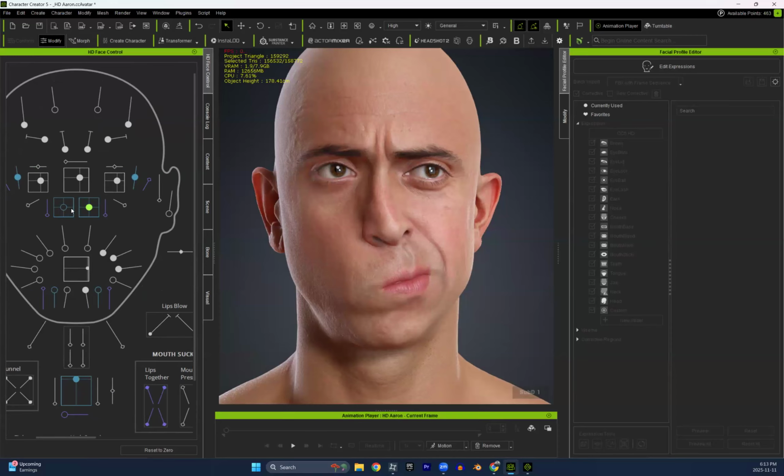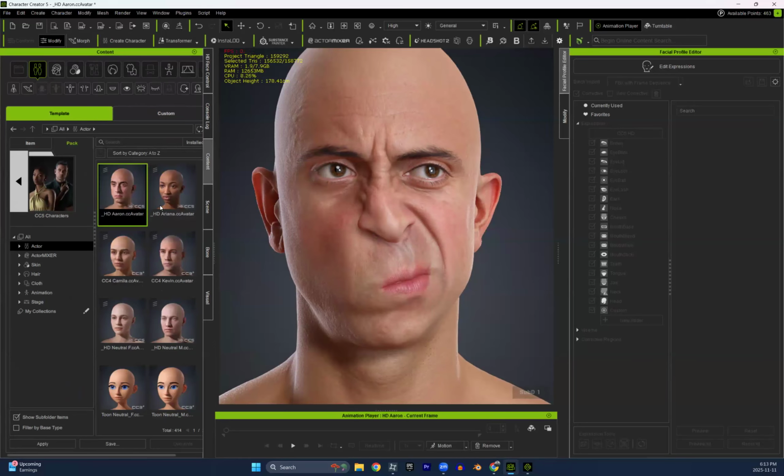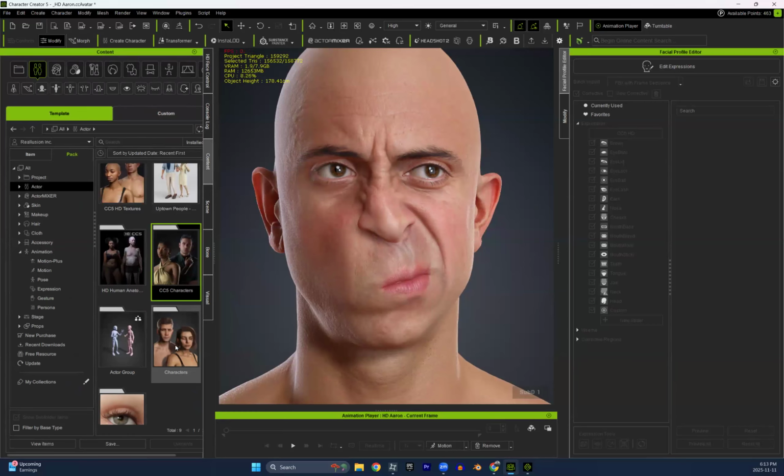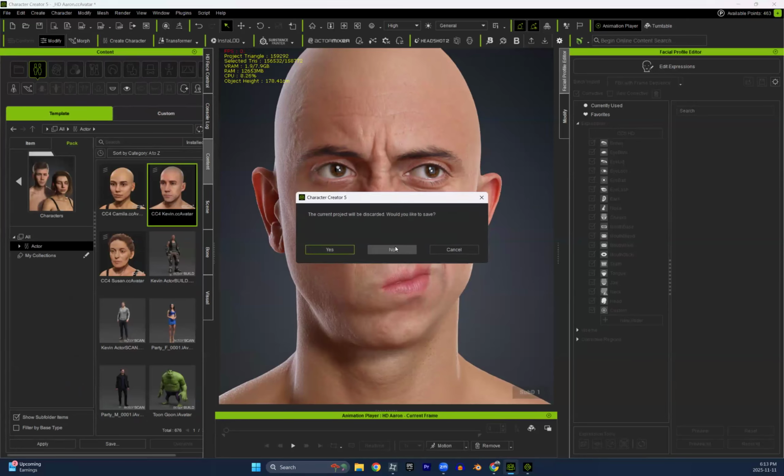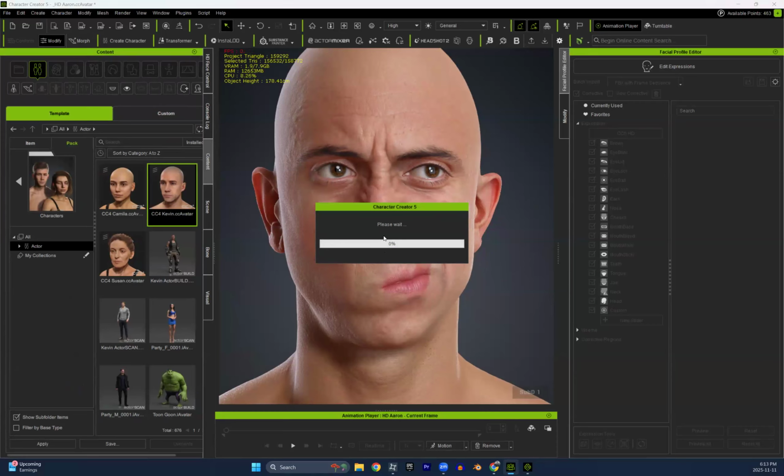So, you know, my nasal nostril dilates. You can have those as well. Okay, so an expression like this, for example, if we were to throw in Kevin, who is a CC4 character, he was our CC4 mascot here, and just replace, Kevin, you're going to get some different facial expression results. Oh, did we load in the character? I think so.